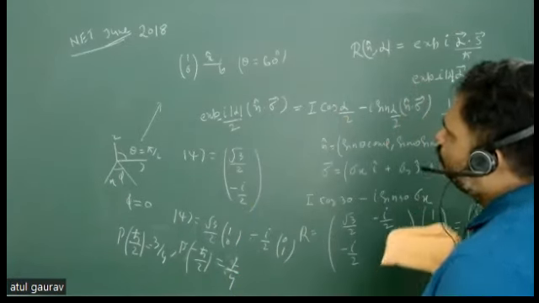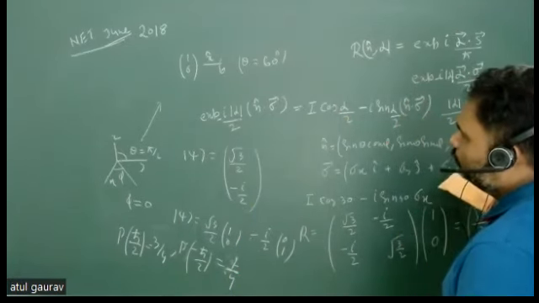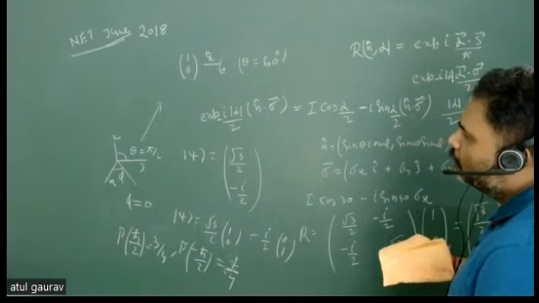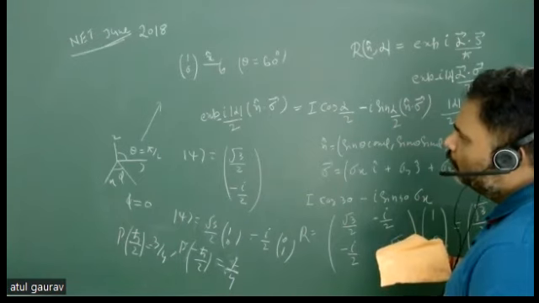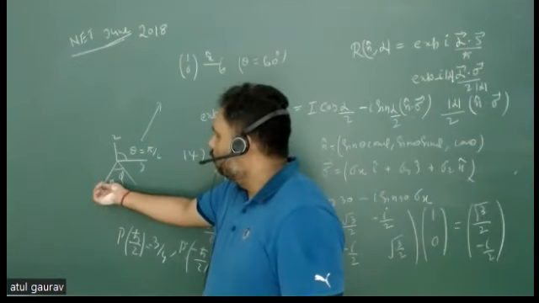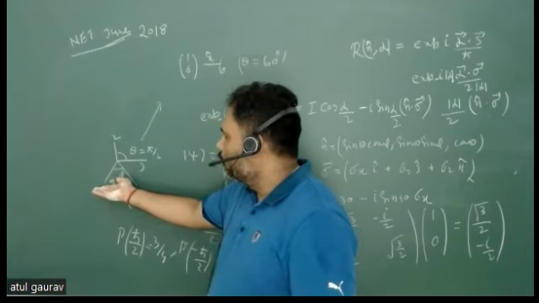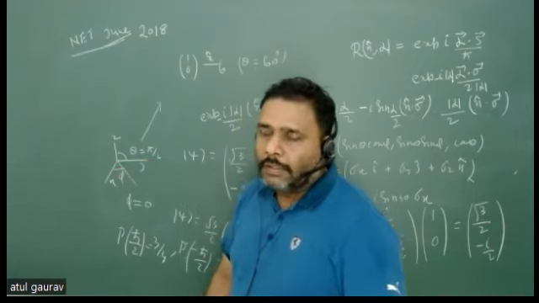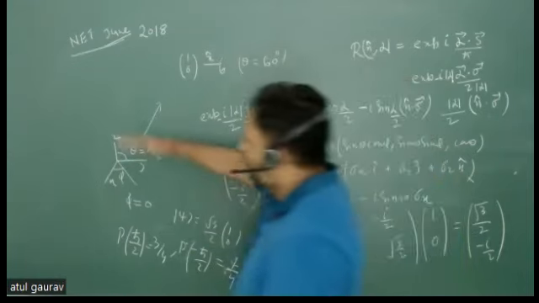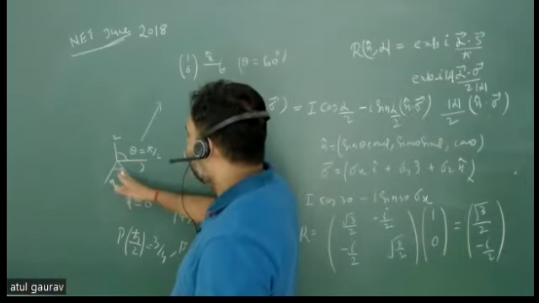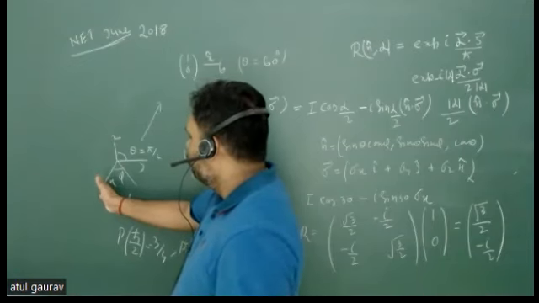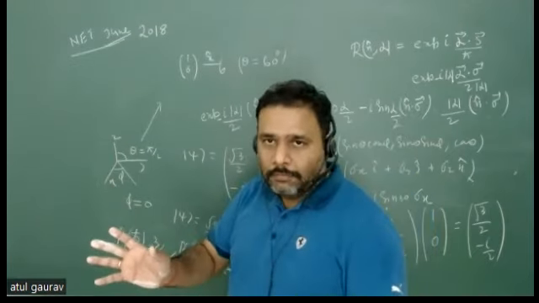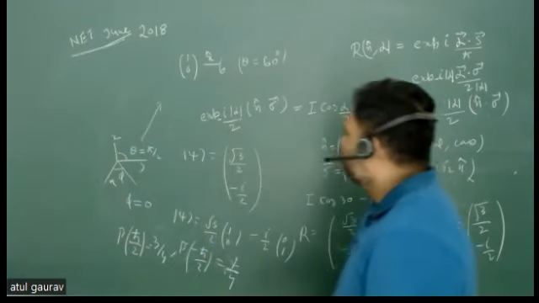Sir, may I ask a doubt? Go ahead. Sir, in the n cap case we rotated the x axis, phi is 0, but sir, theta pi by 2, how do you reach the x axis? You first reach the xy plane, only then will you reach the x axis. So how will you get the xy plane? Oh, theta equals pi by 2. First you will reach the x axis, that means theta is equal to pi by 2, and then this phi will be here. So you can write this matrix for any arbitrary angle also, any theta and phi. So that will be a 2 cross 2 matrix, isn't it? Okay sir.